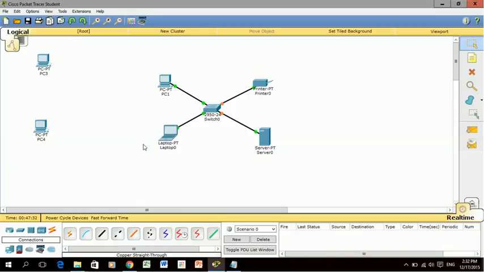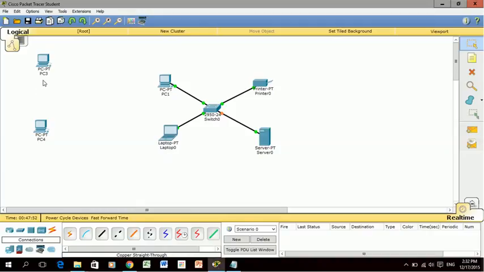Okay, so we now have four devices connected to the switch, and you can see that some of the lights are green on both ends, others are green on one end and amber on the other. After about 20 or 30 seconds those lights will change to green. It's just a check that network switches go through when a device is first connected.